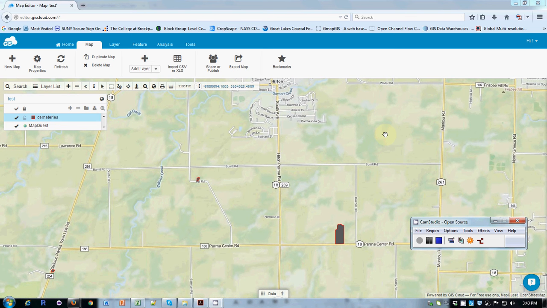I've changed the symbology on these simple map layers. These are outlines of cemeteries in the town of Parma, and I do have the ability to edit and control that. I can export this map as a PDF. I can control map properties.